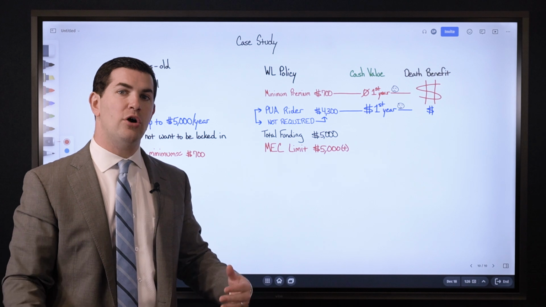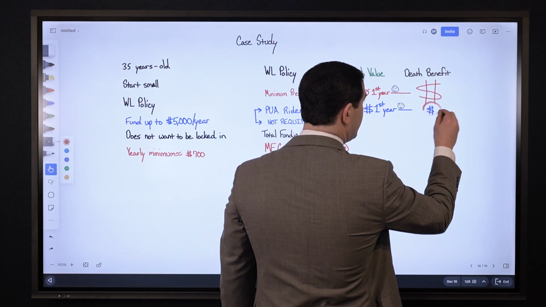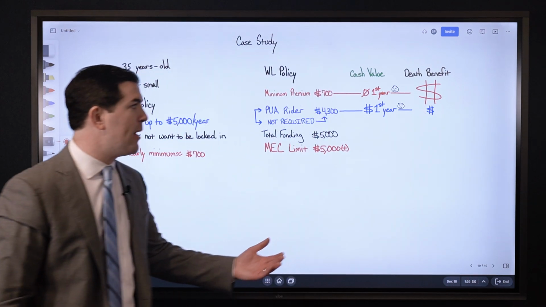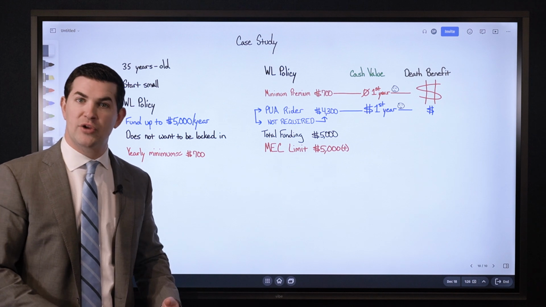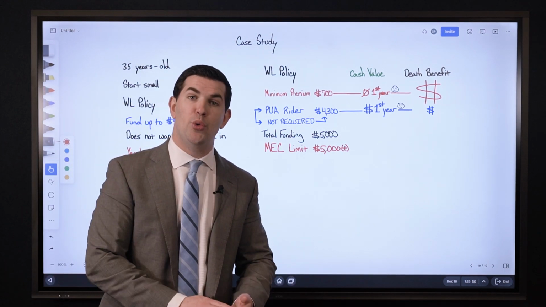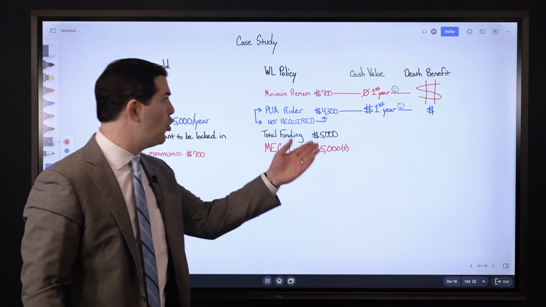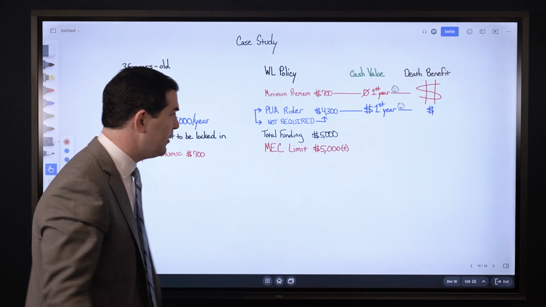Why those fees are assessed by the life insurance company is because those PUA payments do purchase us additional life insurance. So from the insurance company's perspective, they're saying we're going to assess a fee because you are getting more life insurance when you make these PUA payments. So that's how the insurance company is viewing that.